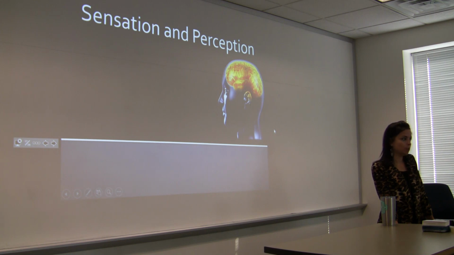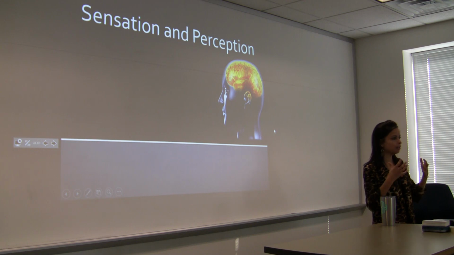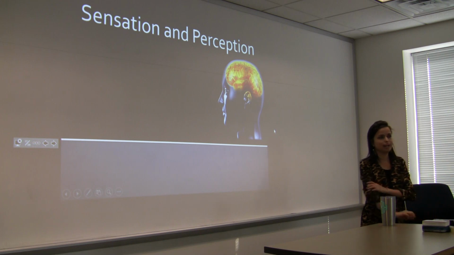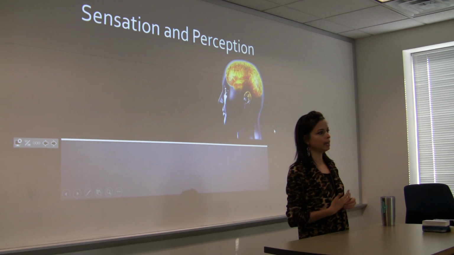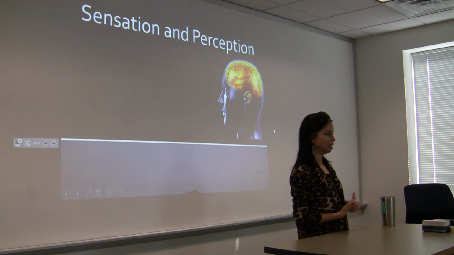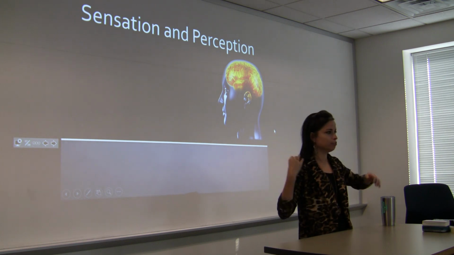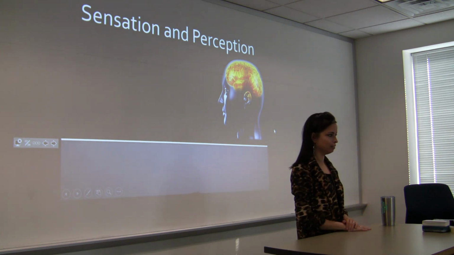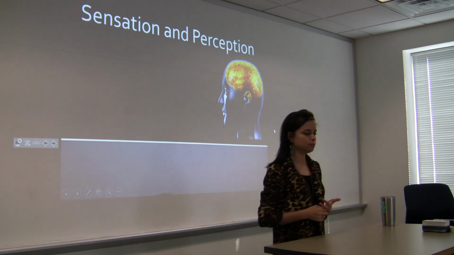Perfect. So all the time we have signals coming in from the periphery, or coming in from our eyeballs or our mouth or our smeller, and it's all coming into the system. But things like actually perceiving smell or actually perceiving pain are all mediated by the brain. So you may recall hearing me say at some point, if you've had my class, if there's no brain, there's no pain. Okay? Pain doesn't actually exist in the nervous system if there's no brain to process it. So I'll use pain as an example.